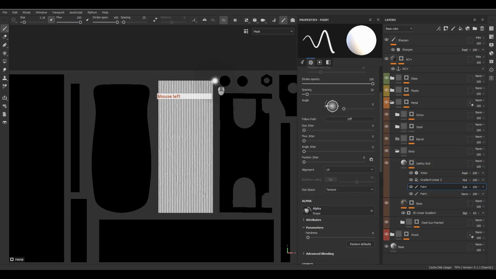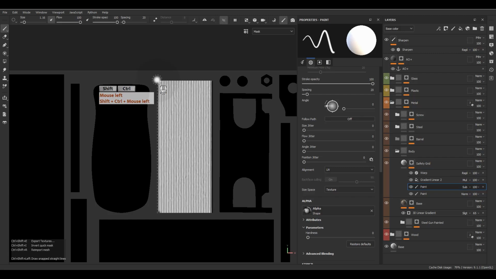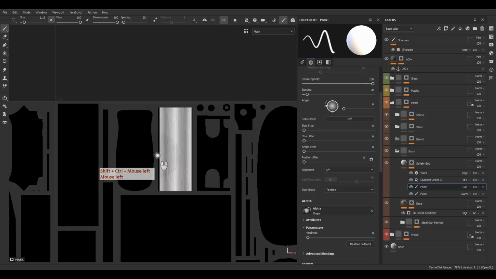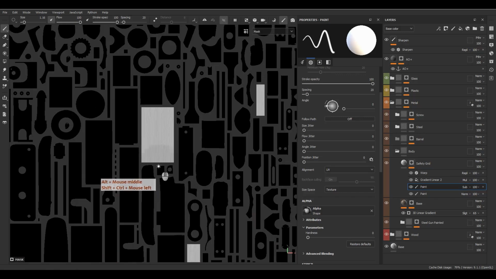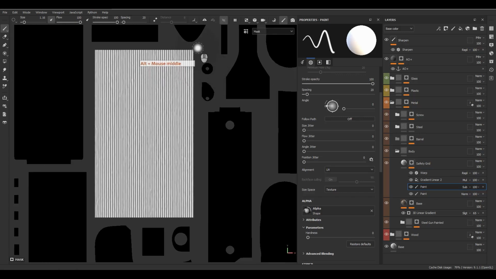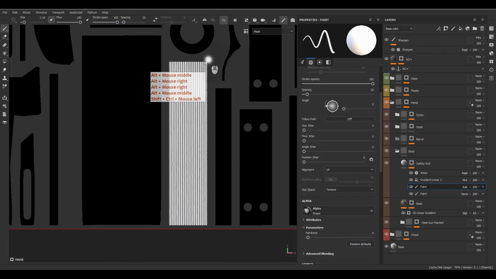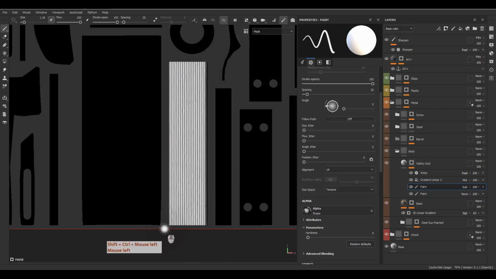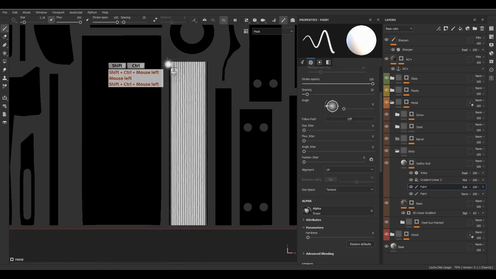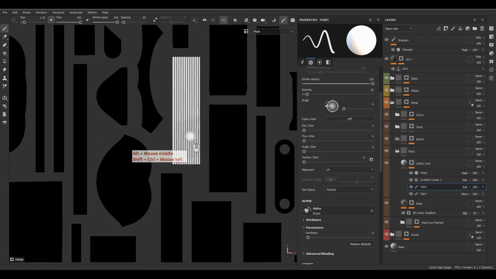Okay, choose paint, like this. Okay, that's it.